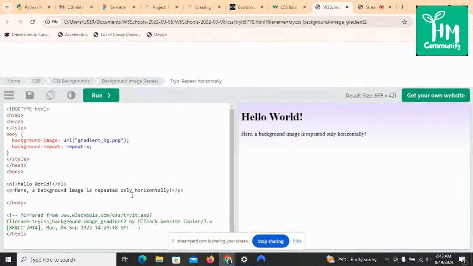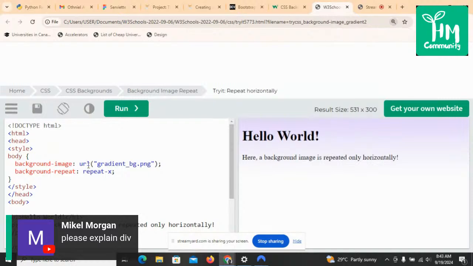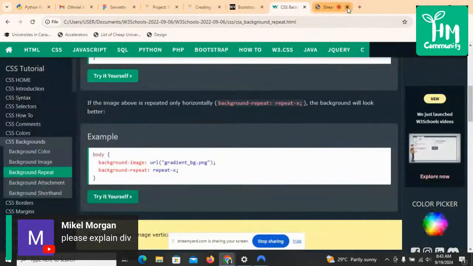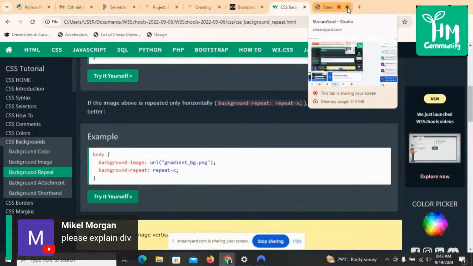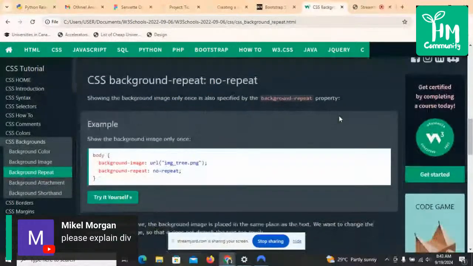It was repeating itself horizontally, and we don't want it to do that anymore. So we use the background repeat, then repeat-x. That's how we're able to get this. It's that simple. If it's vertically, repeat-y. So we have CSS background repeat, no-repeat.